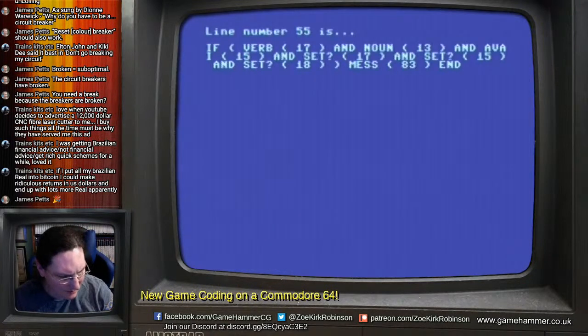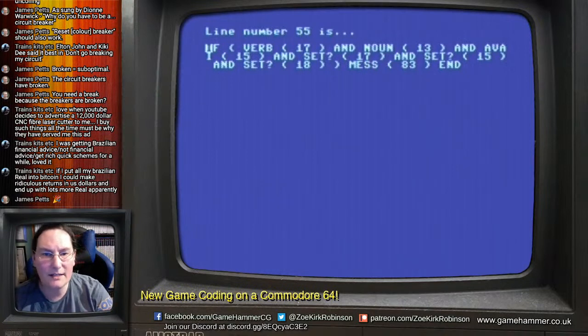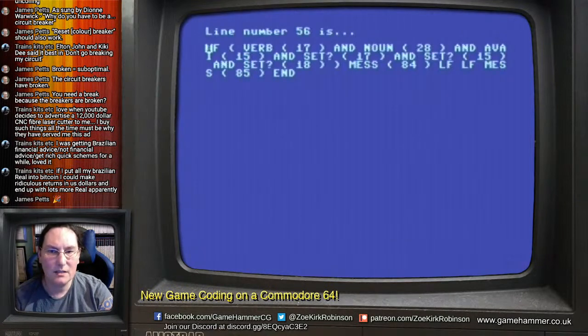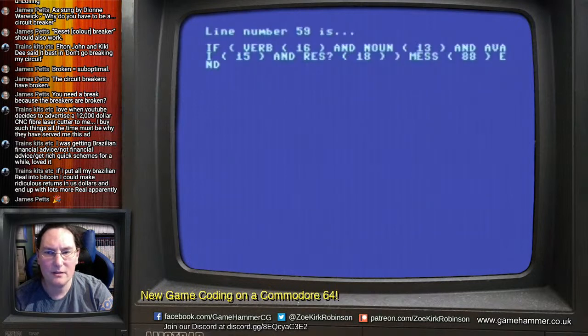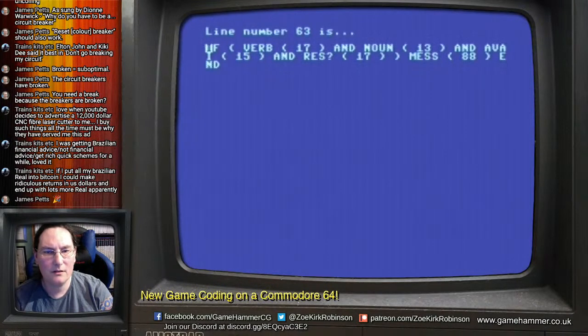17 is use, isn't it? Got to get this to work, because it's very annoying when it doesn't. Yes, if use computer and 17 is set and they're all set, then message 83. That's okay, if everything's set. So why does it do it twice when you're using the computer? Reset 18, message 88. That's fine. Where's 17, 13, reset 17, message 88.